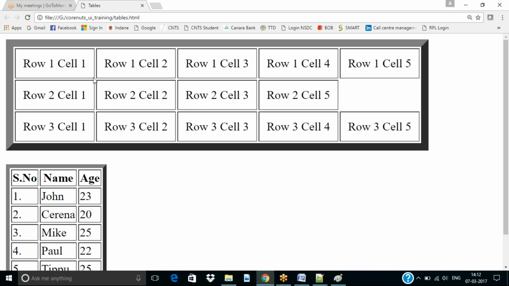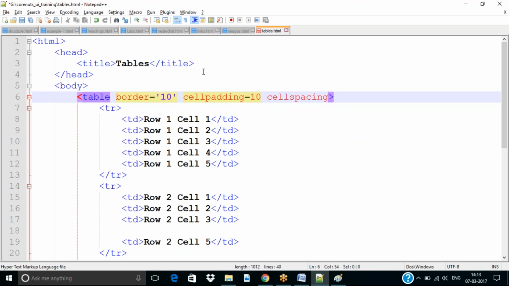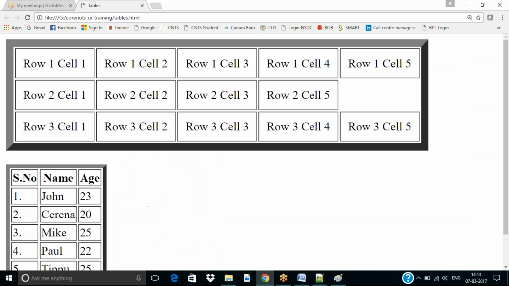Okay, still if you'd like to give some space from cell to cell, this whole thing is called a cell. This is called a cell border. So if you want spacing from cell border to cell border, just go for cell spacing. What is the attribute? Cell spacing. Okay, let me give 5.